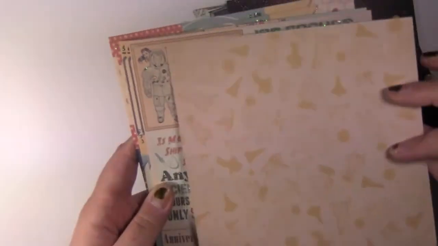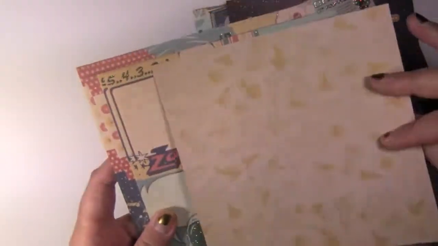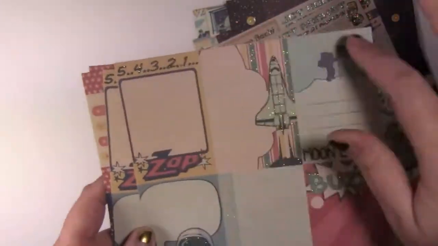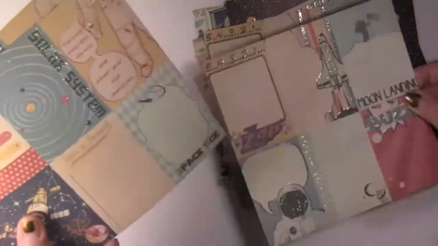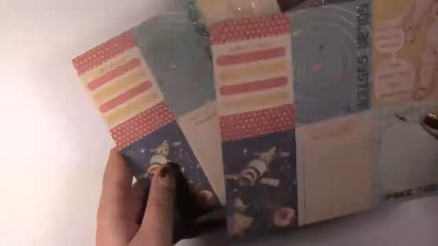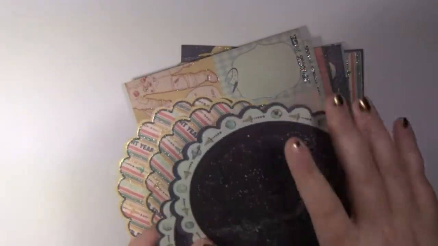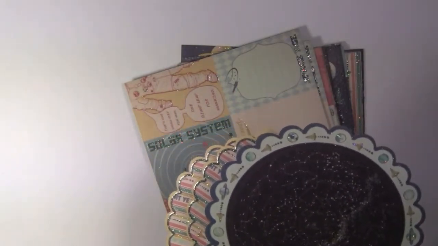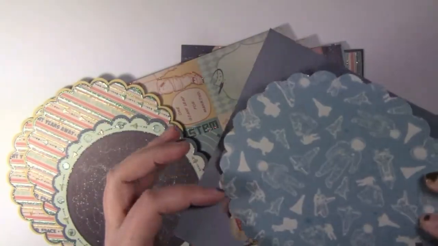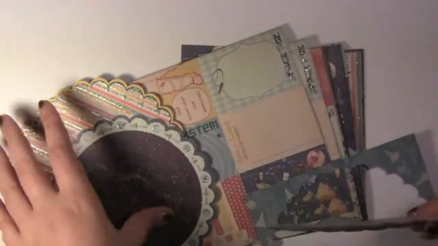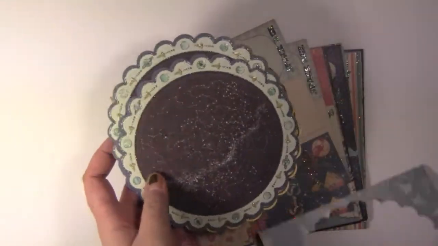Then like a solar system, like an orbit. Is that what it's called? That one's cool too. I think she'll get a kick out of these. These I think I might cut up and send along as a card. Like a die cut type thing. And then these. Also in the pack were these little cut out things which I think are really cute. I think it'd be really cute to wrap the pocket letter in this. But it came like this. It's like a die cut. The other way around obviously. But they kept falling out so I just punched them all out. So let me go ahead and get into the process.